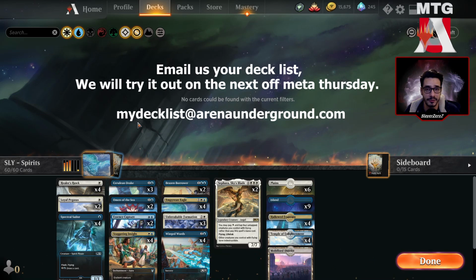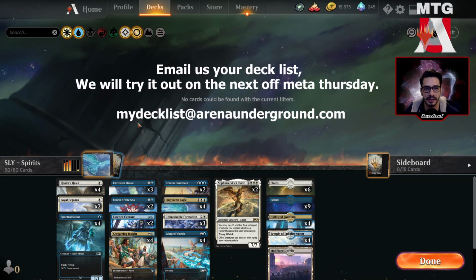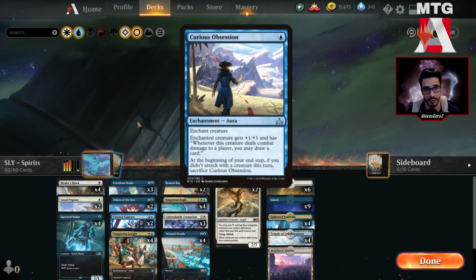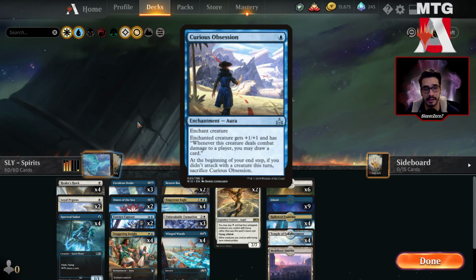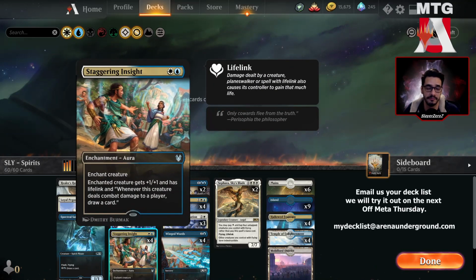So yeah, we chose Blue-White Flyers, and if you remember last year, we had a mono blue flyer, can't block deck with Curious Obsession, which is a 1 mana blue enchantment that when you attack, you get to draw a card if you do damage to your opponent. So this time we have something a little different but very similar.